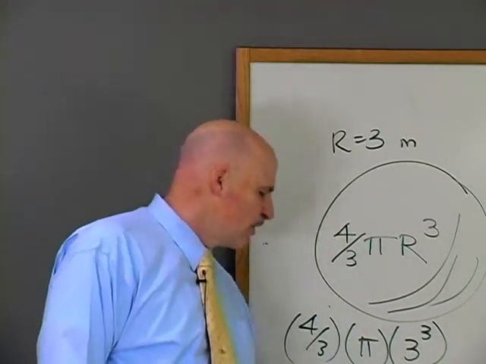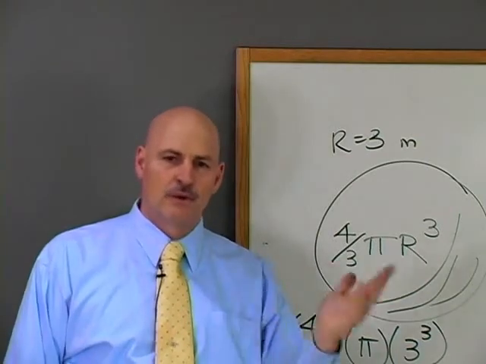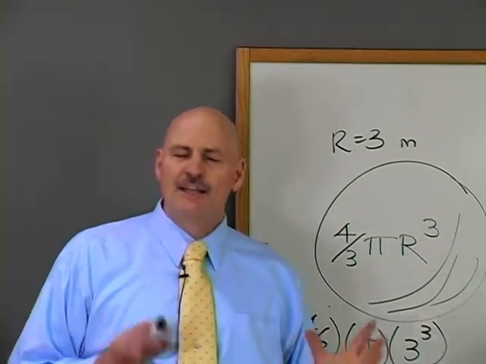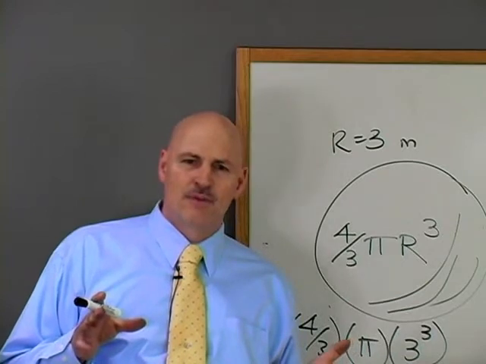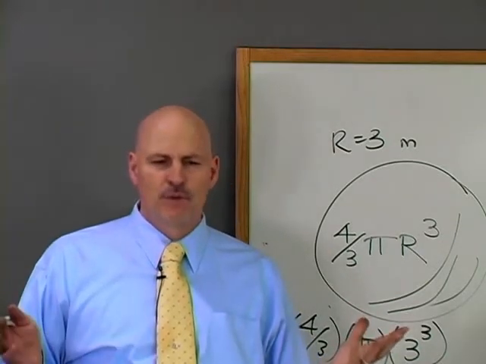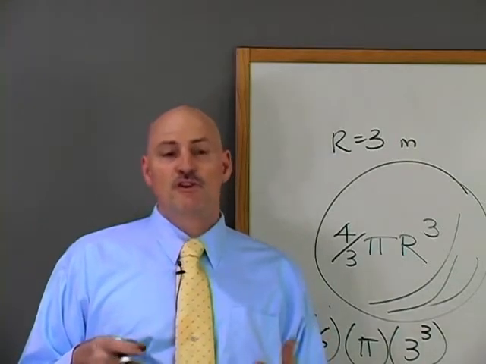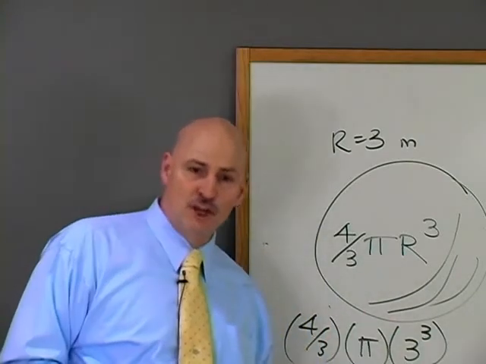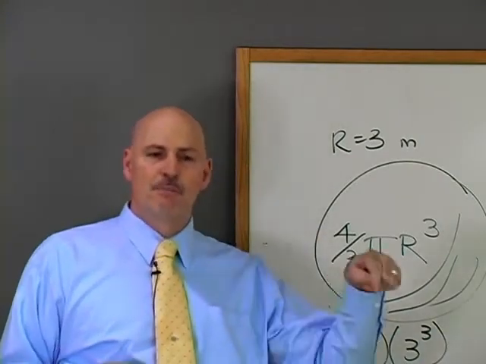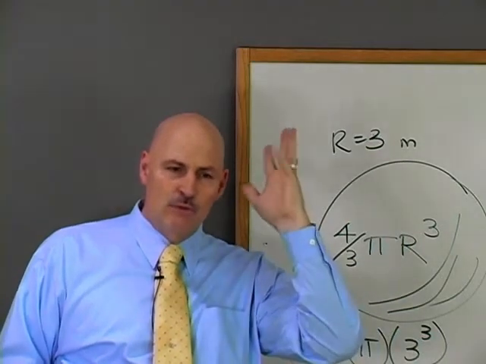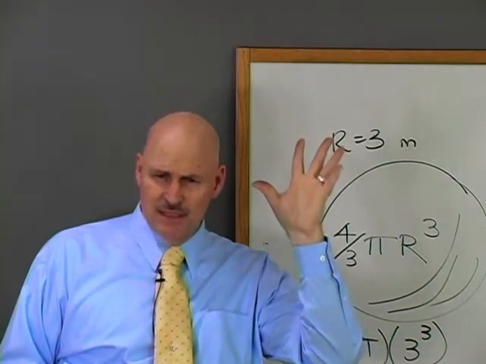Oftentimes, if you can just get the 36 pi, I'm happy, because then you multiply it out with your little calculator. I don't like to use calculators too much at this level, by the way. I'm not giving you a million-digit problem. I'm just giving you enough to learn the concepts. But if you want to use your calculator once in a while to check your answers, fine. But don't start depending on it, because guess what? Your brain will begin to atrophy. You know what that means?